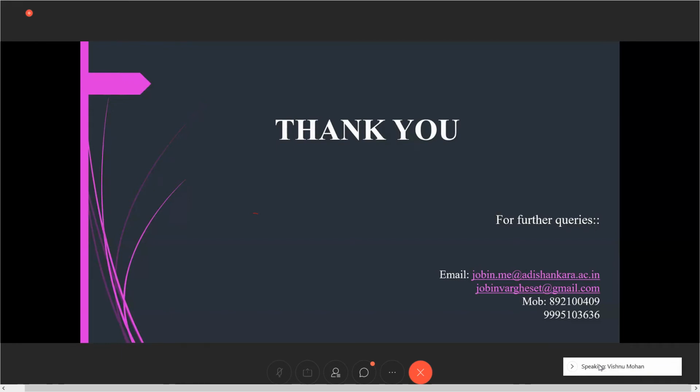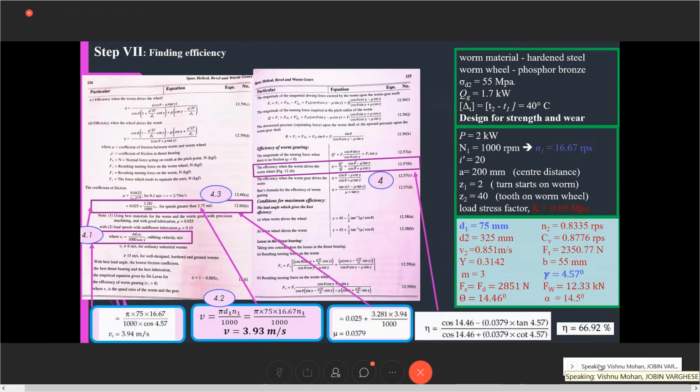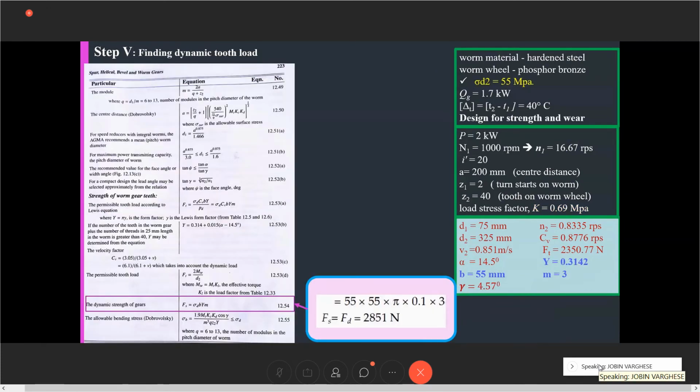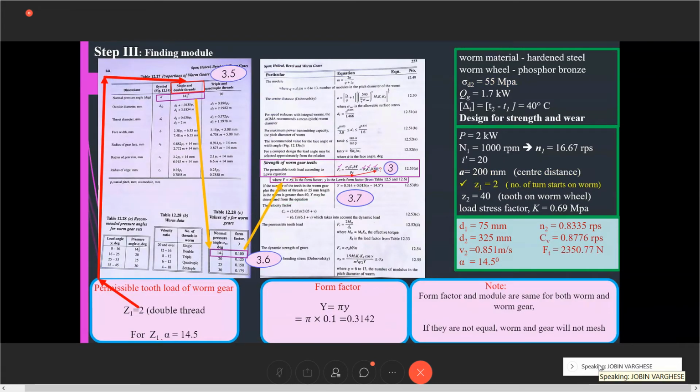Okay, sir. Another question: for calculating the module, why do you take the equation 6.1 by 6.1 plus V? That is a general equation given in the data book, which I have taken directly. It's already proven. I can show you. You can see here, it is already given in this one. So it is a proven equation from the database provided.